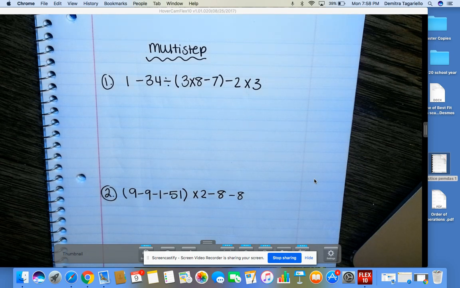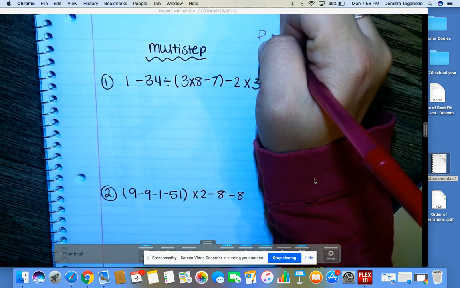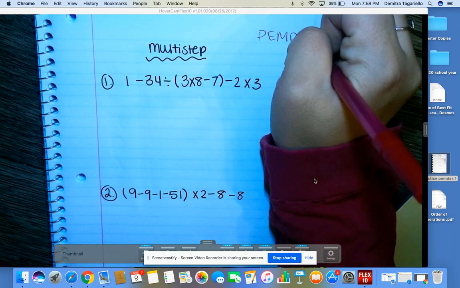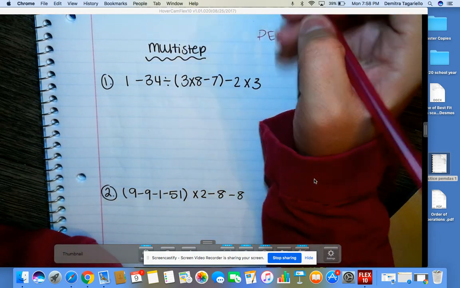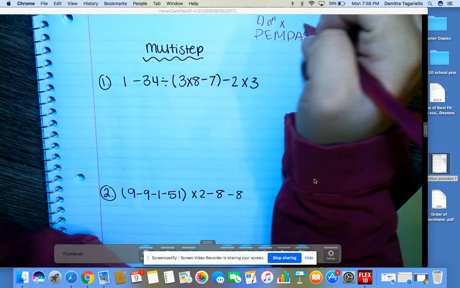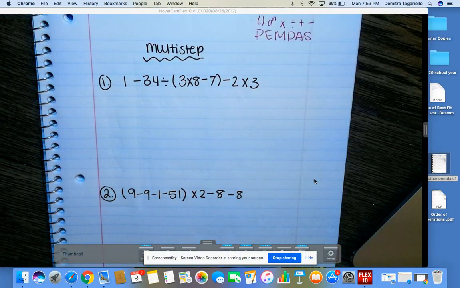Okay, so now we're going to do 2 examples for multi-step before you get practice on your own. I always do myself a favor because it makes my life easier. I always write PEMDAS here in the corner because I know what I'm working with, okay? And if you want to, of course, you can put the examples above to help you remember what each one means if you ever get stuck, okay?